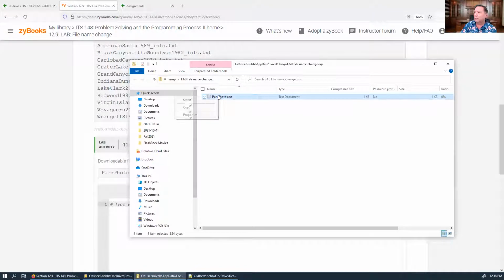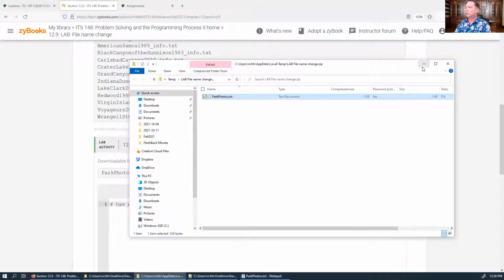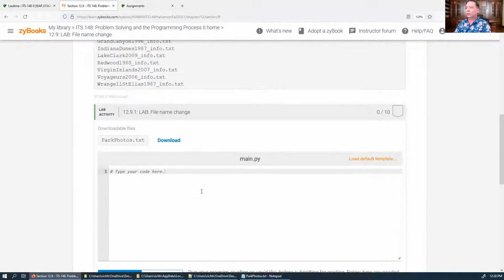The file just looks like this, and I can open it as a text file using Notepad. You see, this is what the file looks like. I'll tell you what, this is 140, I'll just do it in here. All right. Got some notes around here someplace.